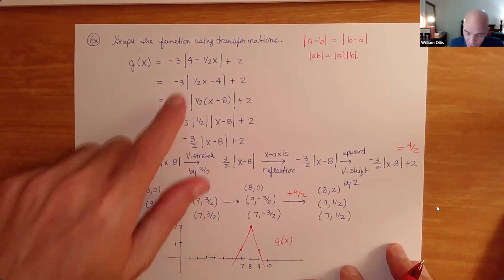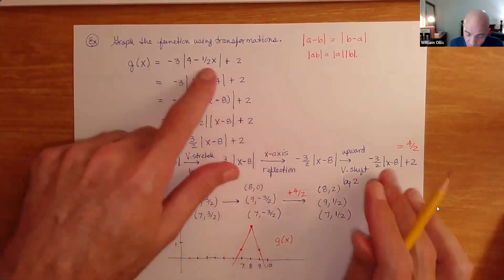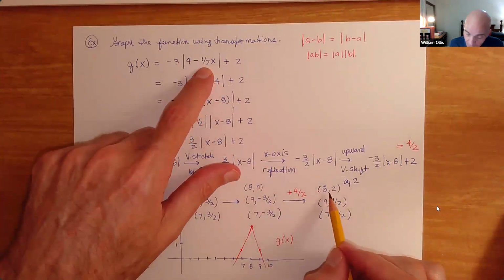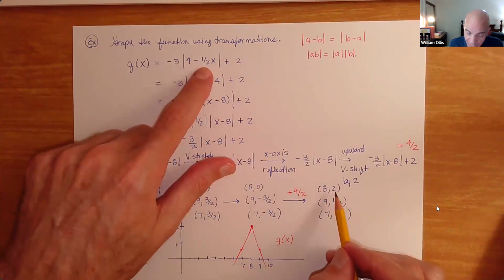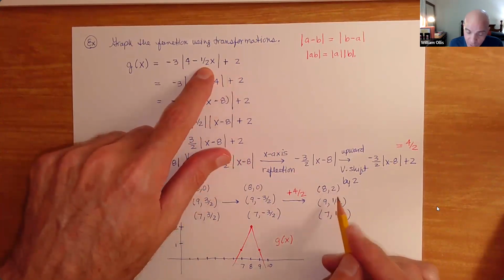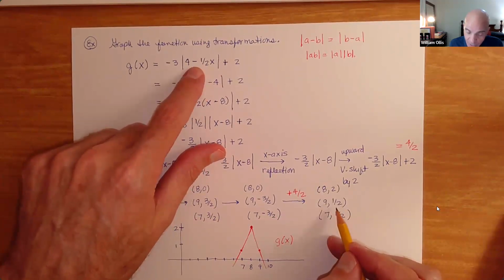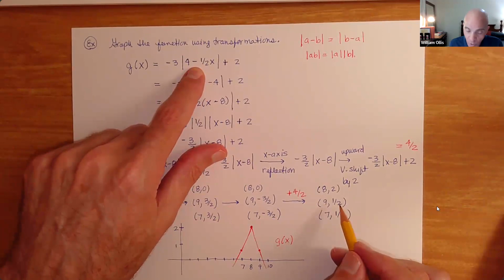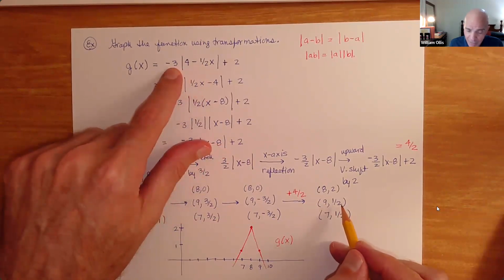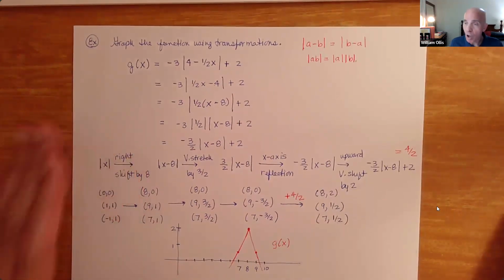Now, of course, if you wanted to substitute these values into the original, you get the same outputs. So here, if we have the 1/2, in this case, we get the 4. So we get 4 minus 4, that's 0. So we just get plus 2, which is a 2. And if we put in the 9, notice in this case, we have the 9 halves, 8 halves. So that's an absolute value of negative 1/2, which is 1/2. And so we have negative 3 halves plus 2, which is 1/2. Same for the 7. So you can always get the y coordinate by just substituting the numbers, but that doesn't give you where the x's live.